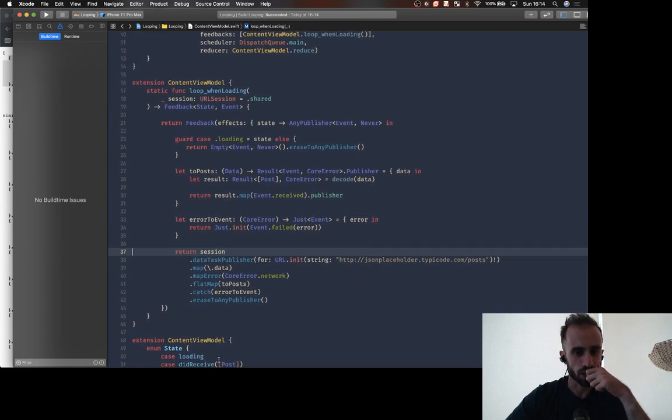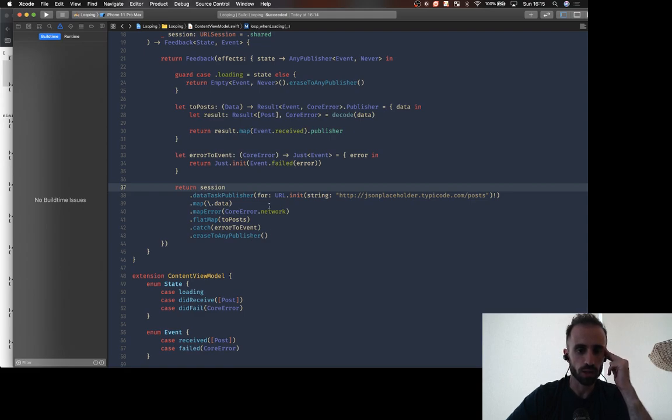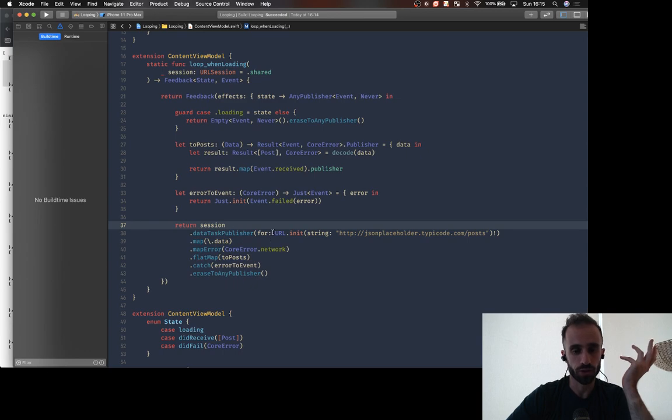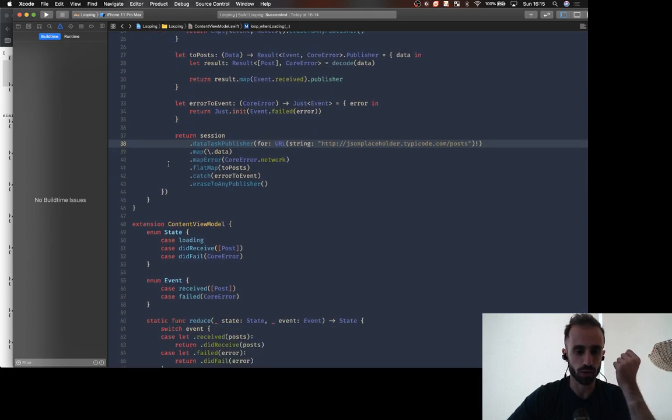Okay, so there's a lot of stuff going on here, but ultimately, this looks pretty good, right? You're doing a lot of stuff here, and it's actually 1, 2, 3, 4, 5, 6, 7 lines of code. These are 7 lines of code that are sort of easy to understand, even if you don't know Combine, or feedback, or loops, what the hell is going on here.